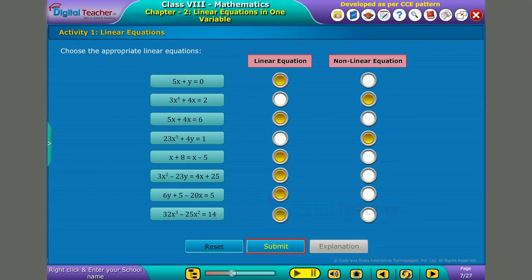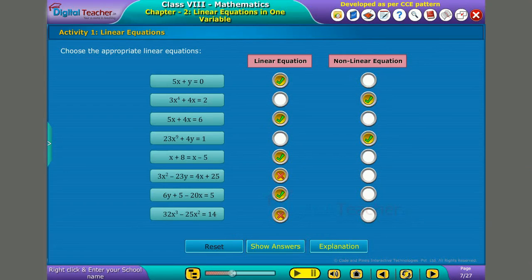So I've selected all the questions here. So after selecting all the questions here, this box is highlighting now. This box is the submit button. This indicates that we have answered all the questions and we are submitting now. So once we click submit, that will show the answers whether it is correct or not. So this is the correct answer, this is the correct answer, this is the correct answer, and these are the wrong answers.